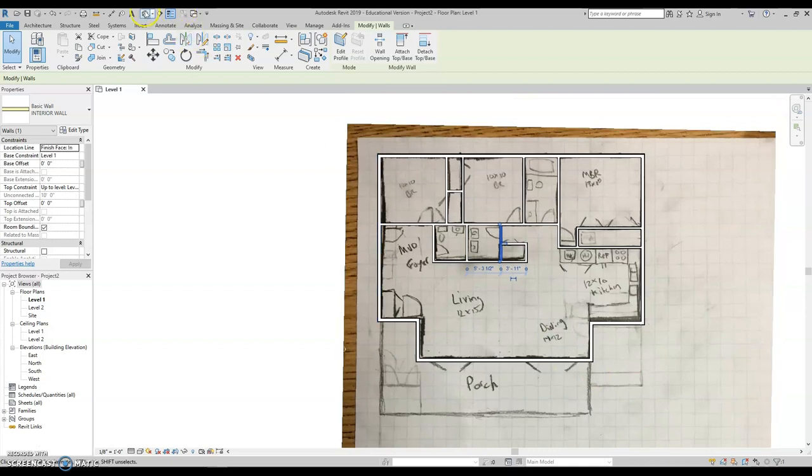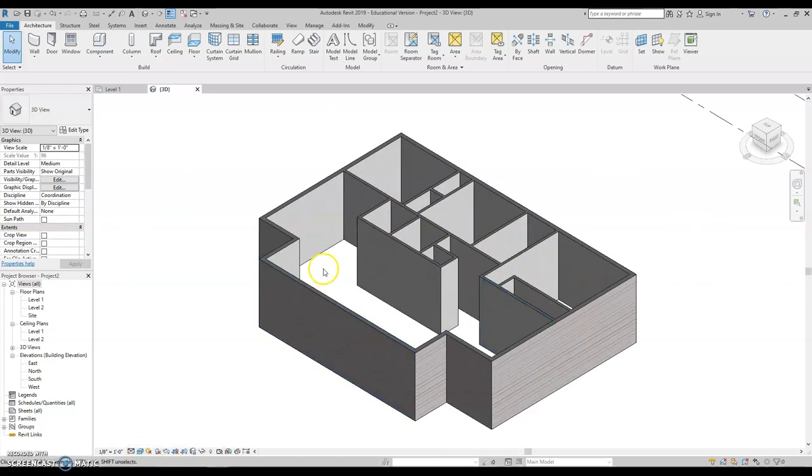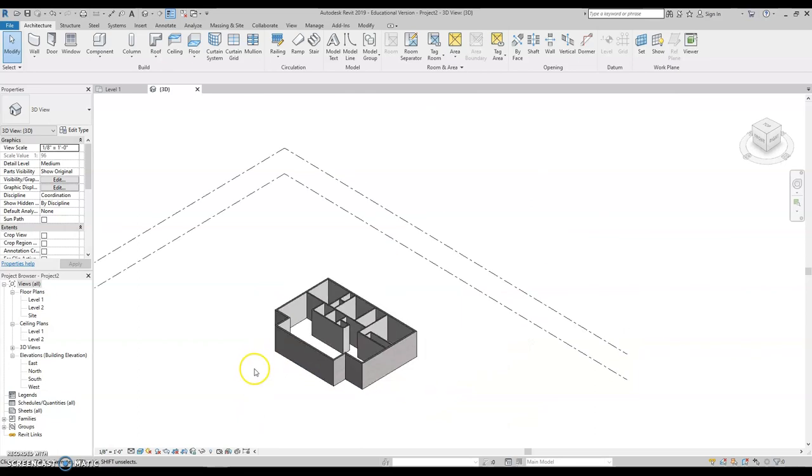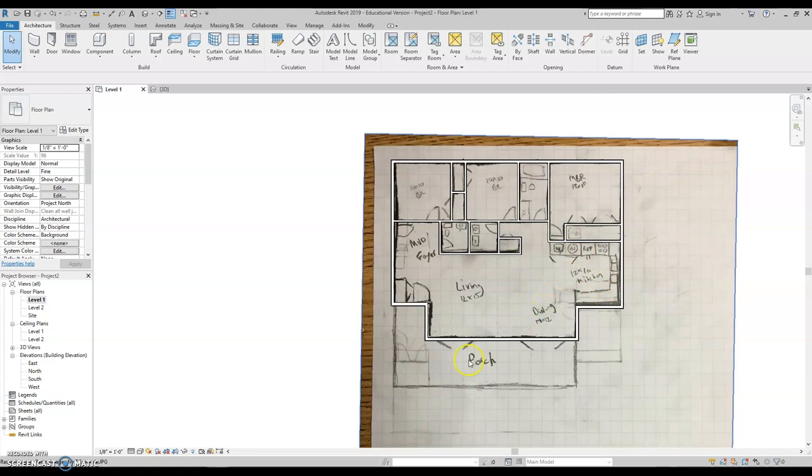So let's look and see what my house looks like. And you can see this video has been 9 minutes and I've done my entire wall layout for my house. I have my interior and exterior walls. The next thing that we're going to do is go in and dimension them and make sure that things are the appropriate sizes. So insert your sketch and then make your wall styles and then start tracing over it.